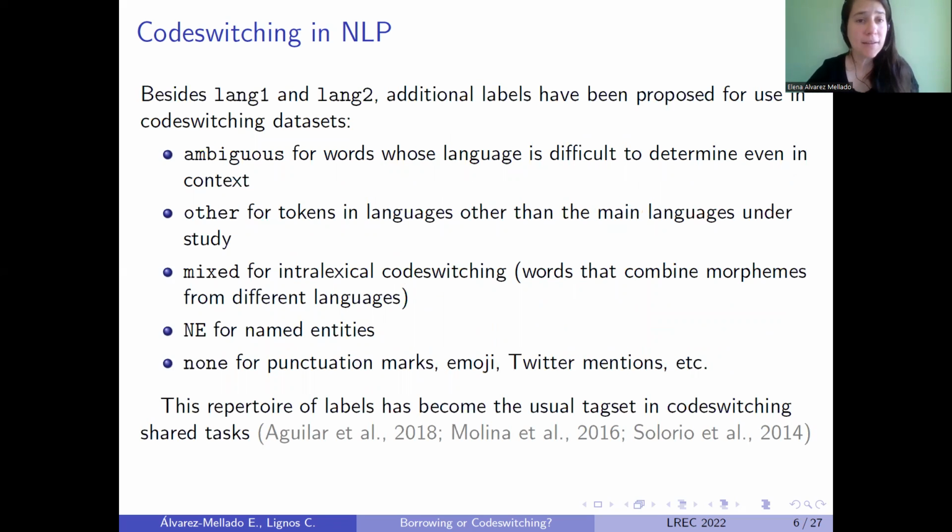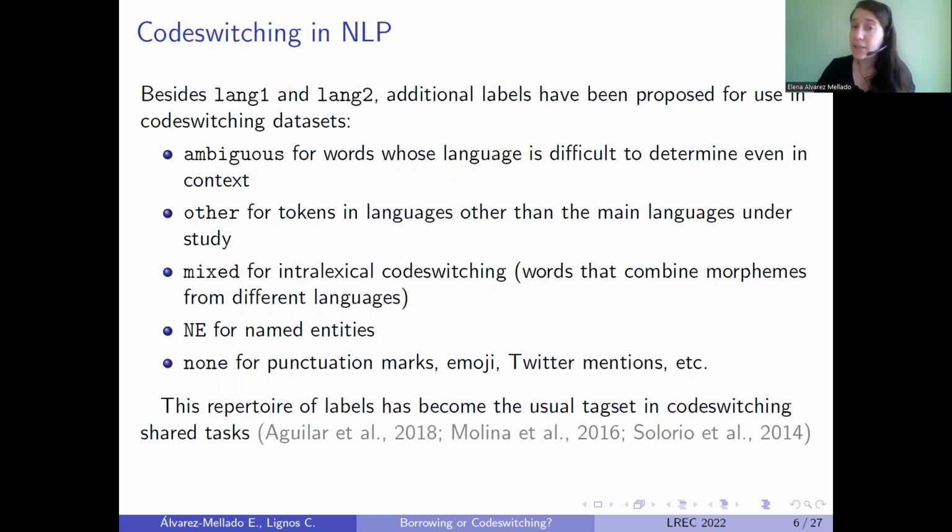Besides the language 1 and language 2 labels, or in our previous example, Spanish and English labels, more labels have been proposed for annotating code switching data sets. We've seen some data sets that contain the label ambiguous for words whose language is difficult to determine, even in context. Other is for tokens in languages other than language 1 and language 2, the main languages under study.